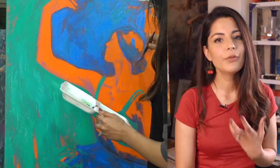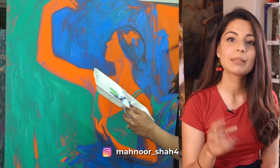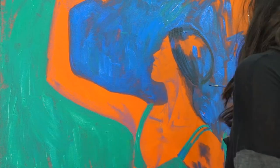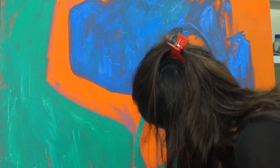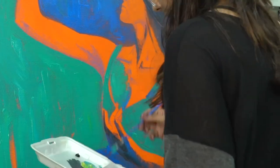Another very important point when composing your composition is the focal point — deciding where you want your viewer's eye to land when they look at your painting. A properly designed composition will lead the viewer's eye right to it. An interesting element you can bring to your paintings is cropping the subject. A lot of beginner artists make the mistake of placing their focal subject right in the middle of the canvas. Cropping some elements slightly off the picture area creates more variety in the negative space. A simple technique to avoid this is following the rule of thirds, which divides your canvas into thirds both vertically and horizontally.